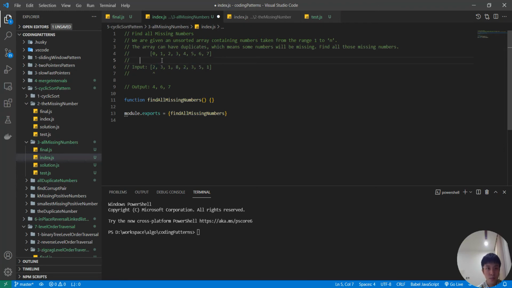So our source will be 1, 2, 3, 4, 5, 6, 7, 8, right? As you can see, number 8 is at index 7, number 7 at index 6, and so on. So we can conclude that number x is at index x minus 1, right?